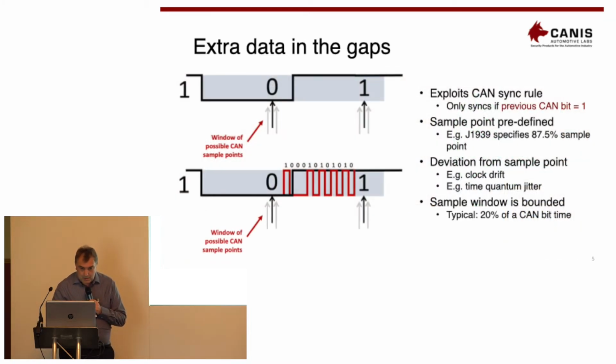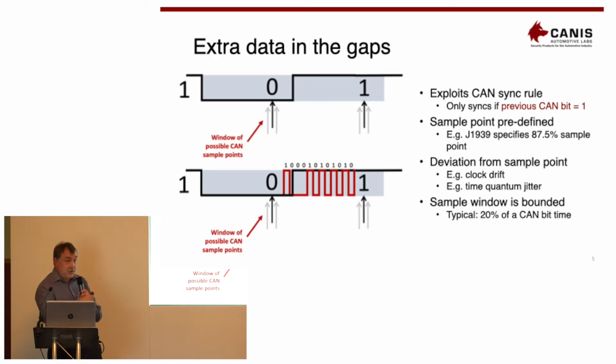So we can do the same with CAN. So here's a CAN bit. 1, 0, 1. And the way CAN works, it has a sample point, and there is a window of where different controllers will sample the signal. And so some will sample a little bit early, some a little bit late, based on clock drift and so on. But if you sample a 0 in CAN, there are rules. So if you sample a 0, CAN completely ignores the state of the CAN line after that sample point until the next one. And that's part of the basic rules of CAN. That's built into all the CAN controllers since 1987.